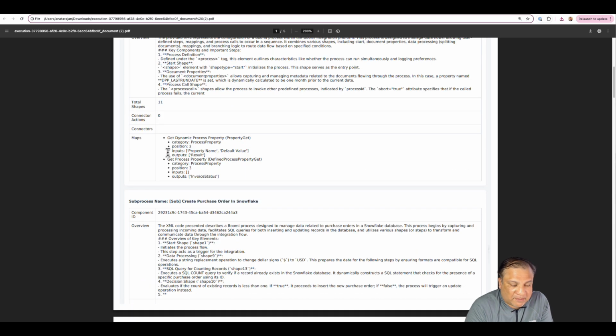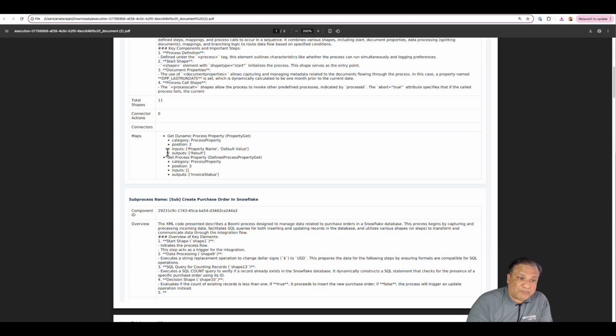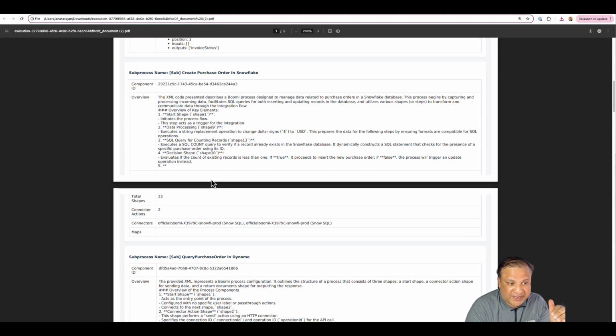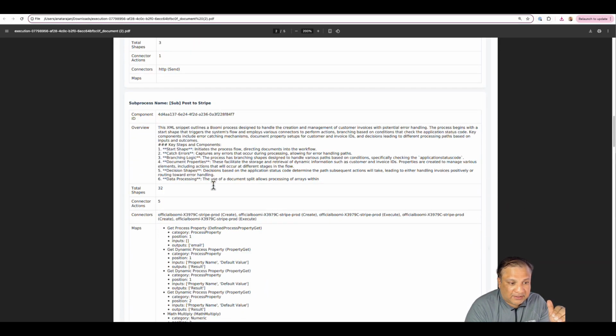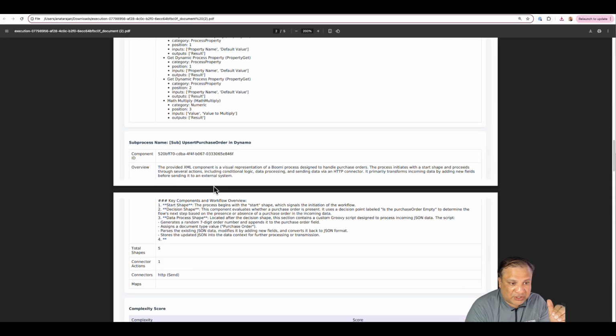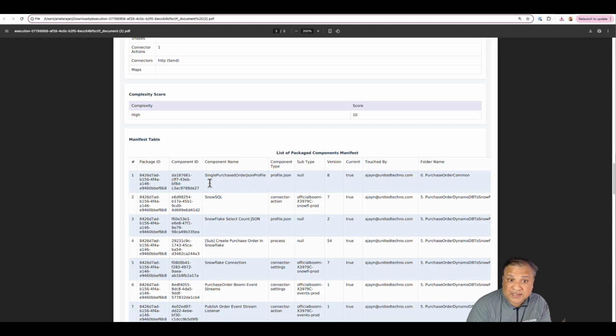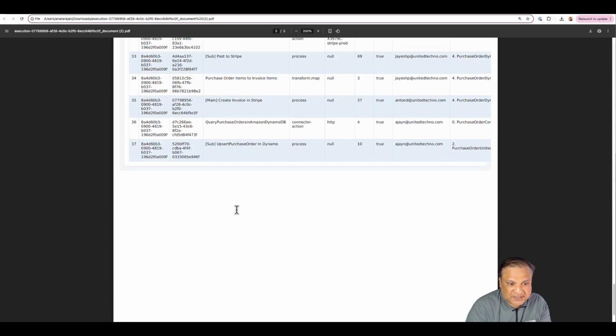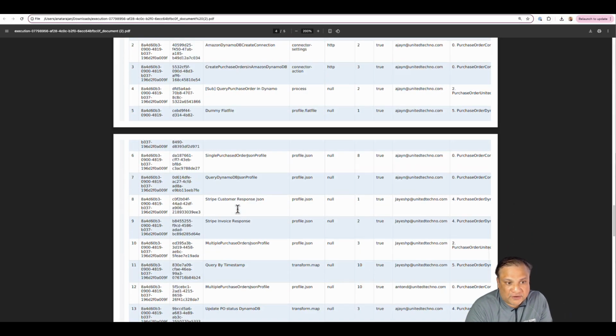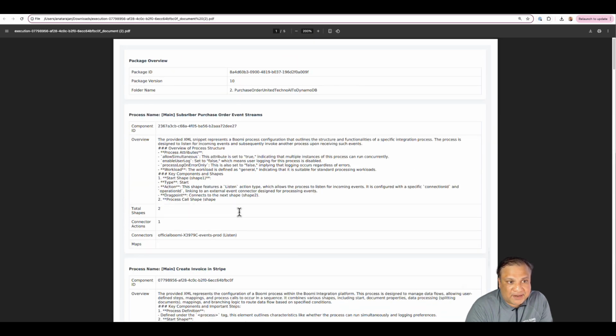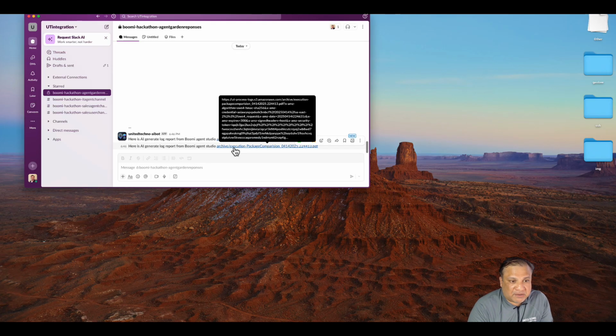It gave the documents for the map, but it also went through all the sub-processes these processes call, looked at the entire package, and built the documentation for each one of those sub-processes with very comprehensive documentation. It generated a complexity score of the entire project, and finally it built the manifest files with the information of all the different components of the process. So all of this is available as a single PDF file, which can be submitted for documentation for approval. Now let's look at the second file, which is our package comparison report.